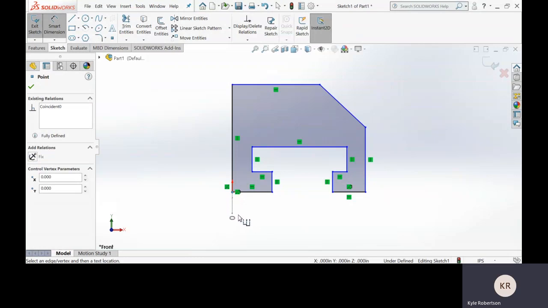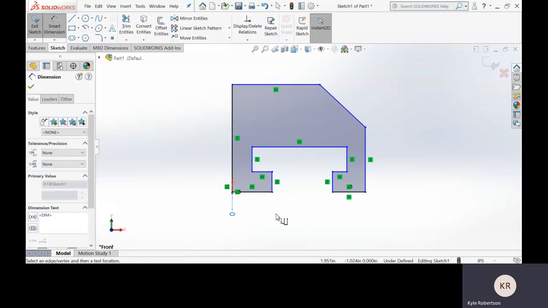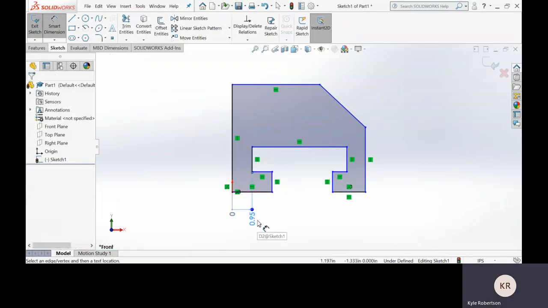And just like any other dimension, we need to place it. Once we place it, every other dimension after that is going to be in line with it, at least the horizontal ones. So then what we'll need to do here is go down the list and click all the points that we want to horizontally dimension. This will help give us their location, or define their location. So we'll select this point here, and you'll see it place the dimension.